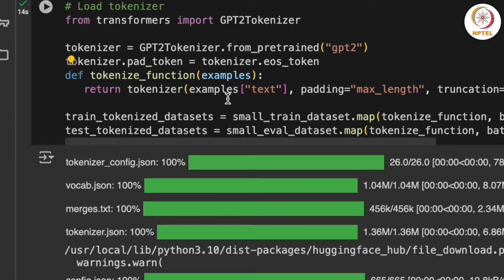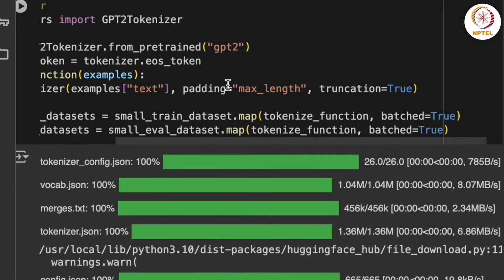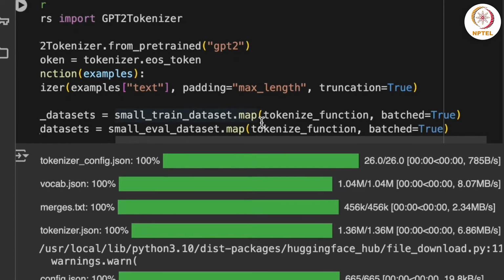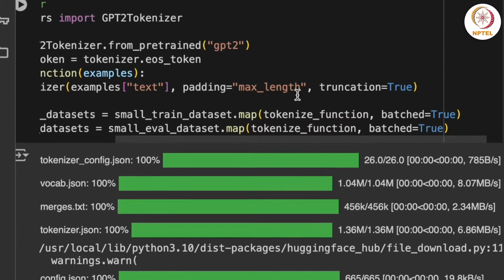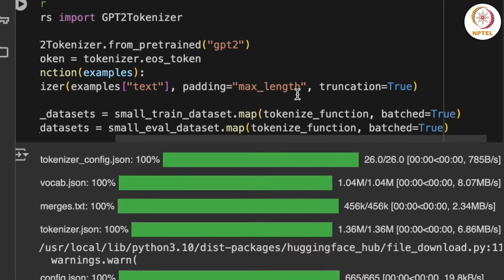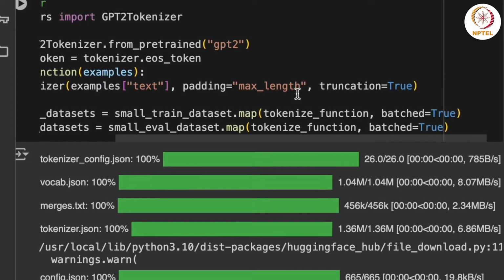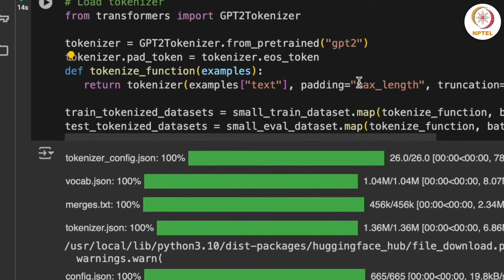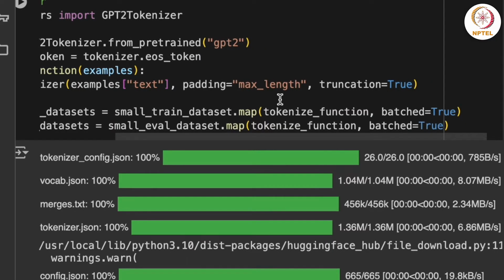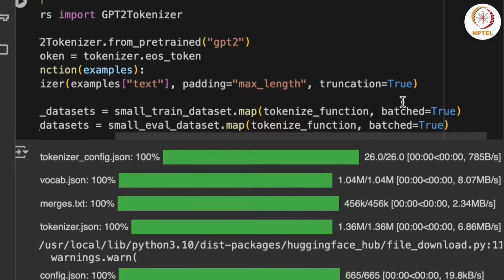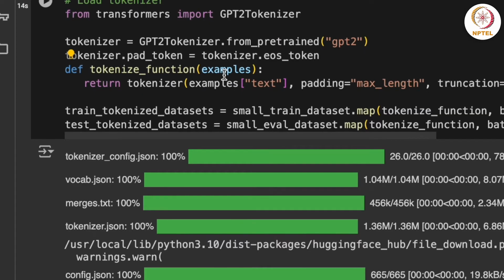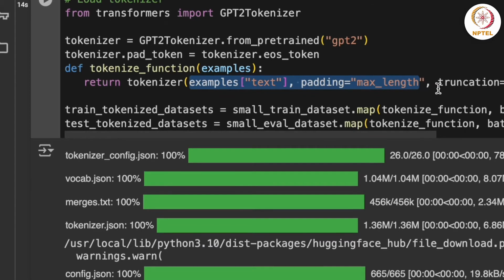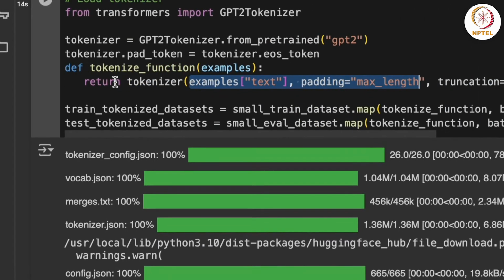In the tokenization function, we could define our own strategy. Here, the padding strategy is max length, which means that up to the maximum length of the input sequence in that batch, it will pad and make all the input sentences, in our case, of the same length. If anything beyond that max length comes, then we could truncate it. There are various strategies we could apply, max length or windowing, or different strategies while applying tokenization.